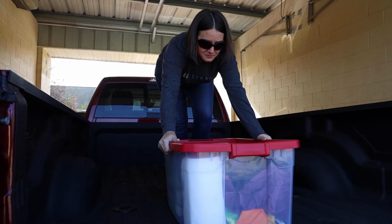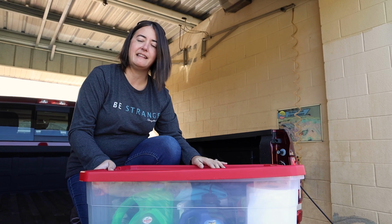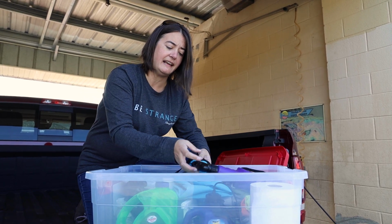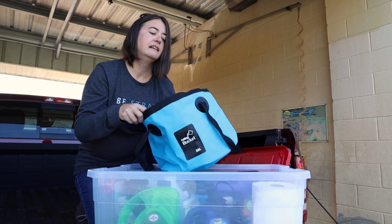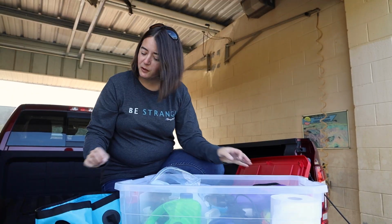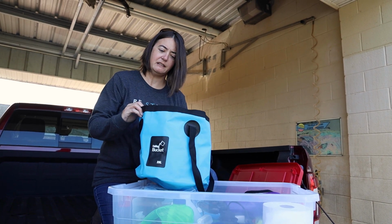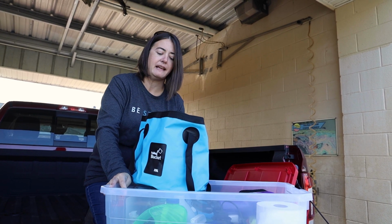This is our cleaning tub that we keep in the RV, and it has anything and everything we need to take care of the truck and the rig. We got a collapsible bucket to hold water and chemical in, as well as all the chemical that you need and towels and all those good things. The collapsible bucket is actually a 5-gallon capacity. I know it doesn't look that big, but it is. And because it's collapsible, it just goes right into this tub. We don't have to worry about taking up space in the bay.